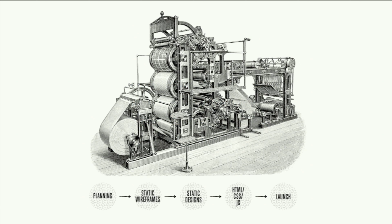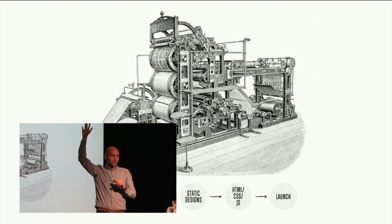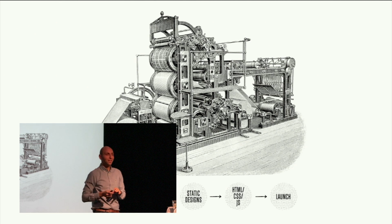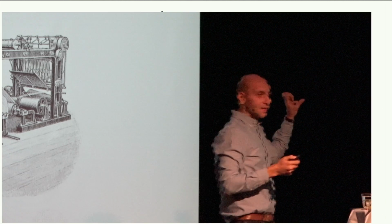So in our case, this is what we used to have, this old machinery, when we start with the traditional waterfall model. And even if we pretend to be agile, we're still doing something like water-agile, when we pack waterfall inside of agile. Who does that? You can admit it now. That's okay. I mean, perfect agile exists in a perfect world. It doesn't exist. Well, sometimes it exists in reality, but not that often. So this is not working.